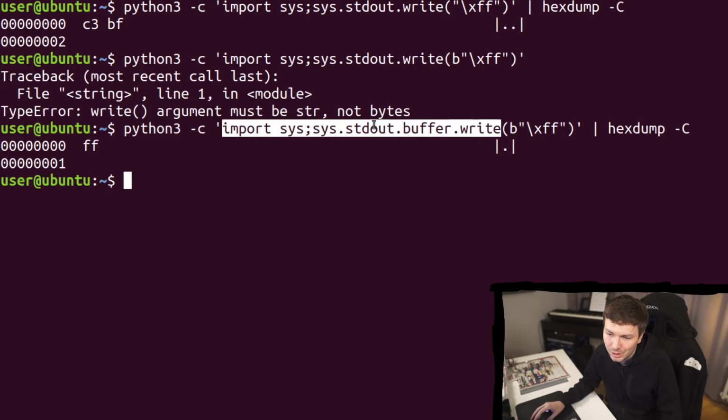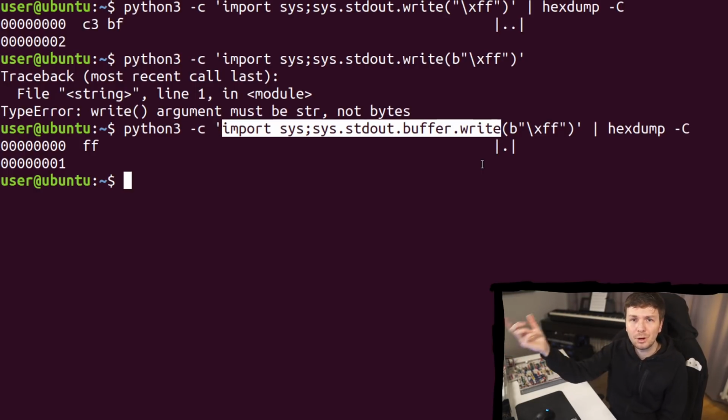I mean, if you write an exploit, you can just write yourself a quick function so you don't have to use the whole thing. But you can see how kind of annoying Python 3 is in that regard. But oftentimes you also don't really directly output to stdout anyway. In a typical CTF challenge, you interact with a socket, so you send raw bytes back and forth over a socket connection. And there you can work with bytes anyway.